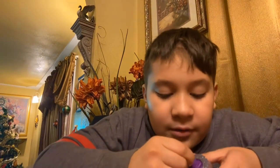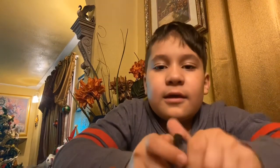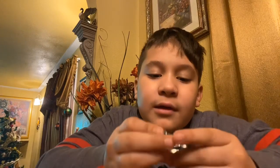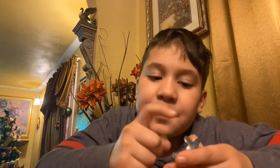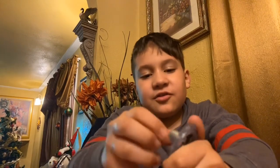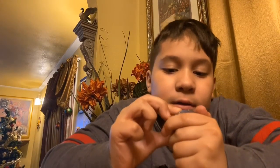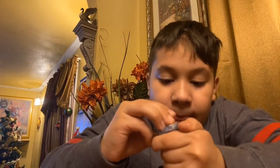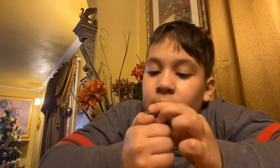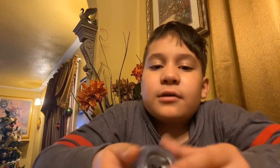His tip right here is actual rubber, and this thing, you guys might be thinking, is this a part of it? No, it's not. It's actually two parts. It's a frame for the Beyblade. Look, I can't take it off. Well, at least you guys can get an image of how it looks.